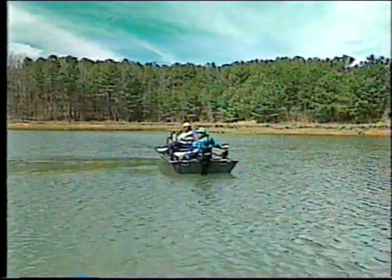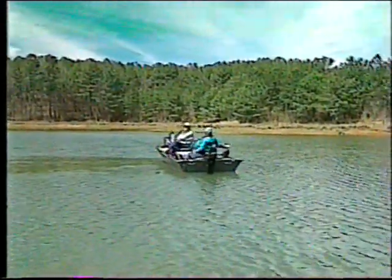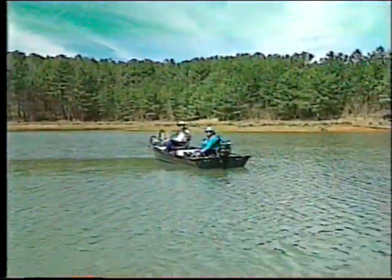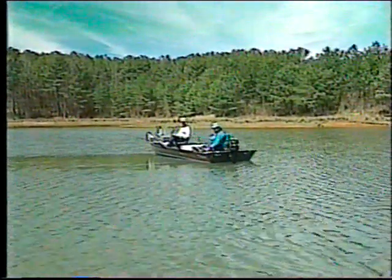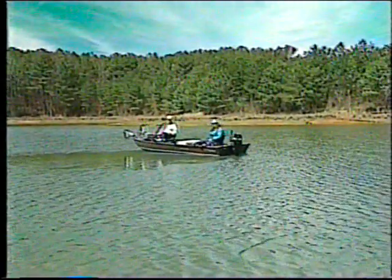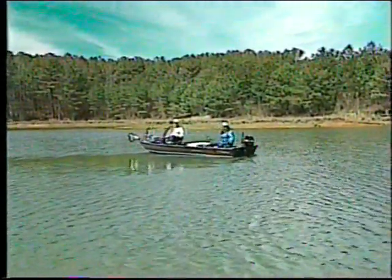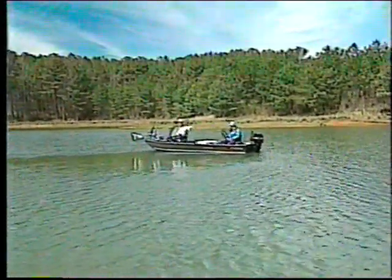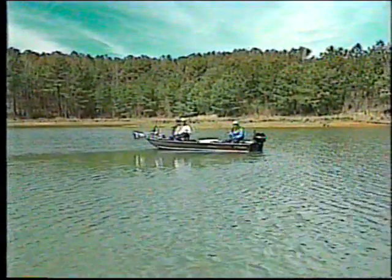Bill, a minute ago you mentioned the location of the trolling motor and where it's mounted. Yeah. With it mounted on the side, I can pull the boat sideways through the water and pull the lines that extend out the other side. Notice I said the word pull. This lets me control not only the direction and speed of the lures, but depending on the wind and current direction, I can use the trolling motor for either steering or propelling.